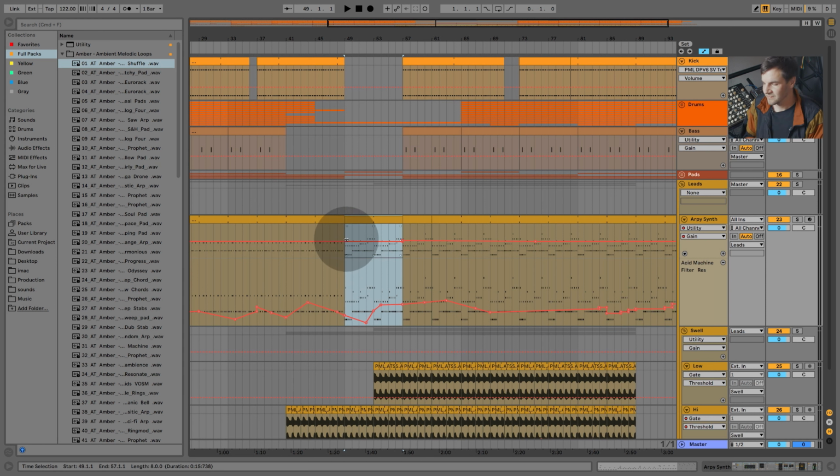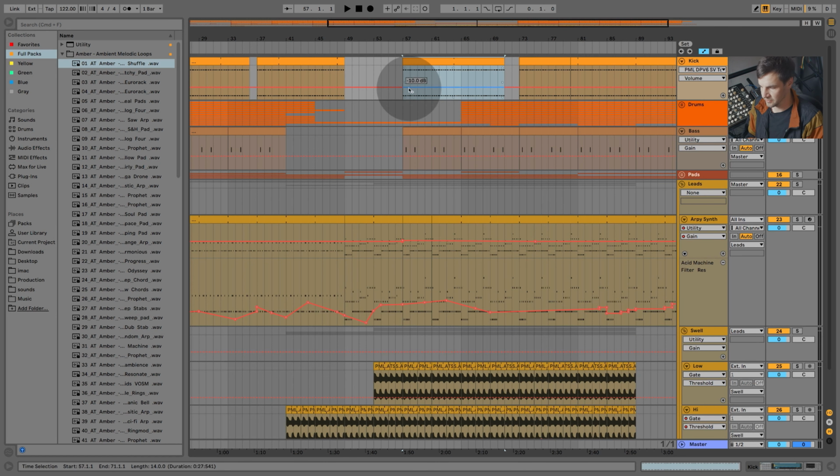The problem is, sometimes if you don't do that, the drop can be kind of underwhelming, since this part is not sidechained, and then the volume will be dropped down as soon as the sidechain gets the signal from the kick again. So here I'm just adding 2 dB right when it drops to compensate for the volume that the sidechain is removing, because before it was sounding just a tad underwhelming, and that really fixed the problem. So sometimes the simple things already go a long way to really deliver the energy.